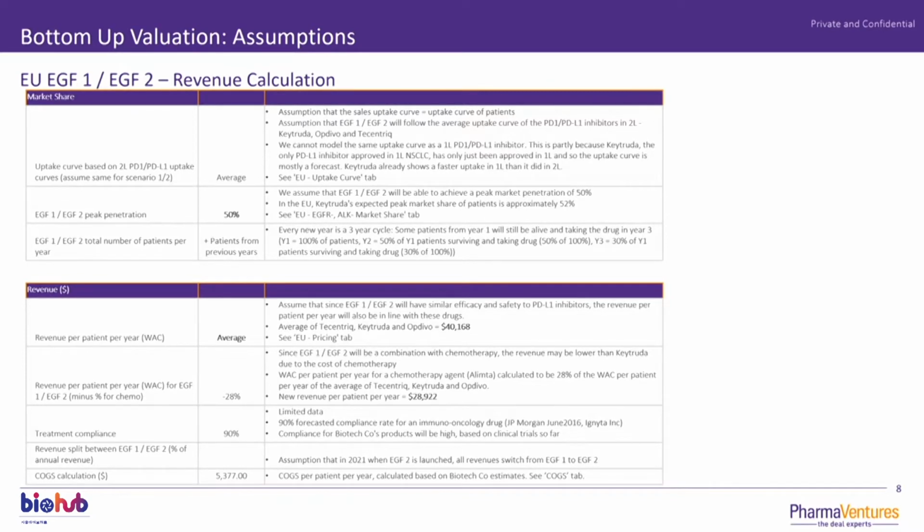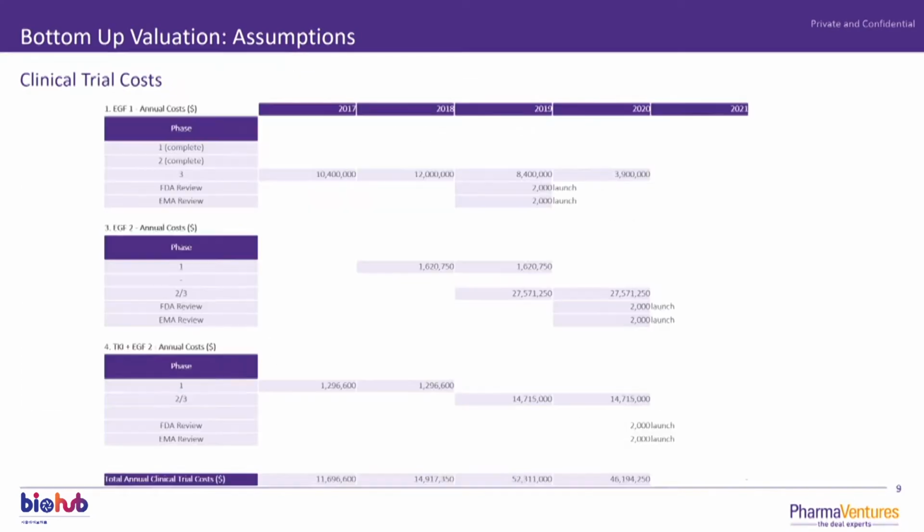And others through there. Cost of goods is an important input. How much is going to cost to make? And if you've got real data, that's better. If you haven't, it can be calculated based on biotech company estimates. And there's data out there which you can use to determine what your cost of goods may be if you don't yet have a real feel for it. Again, it's kind of like using comparables.